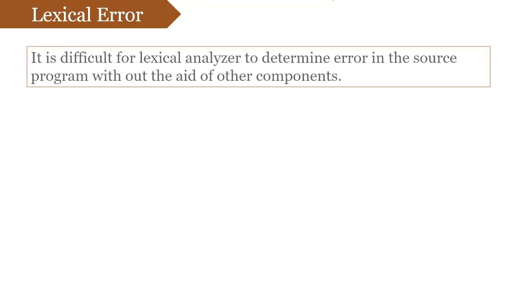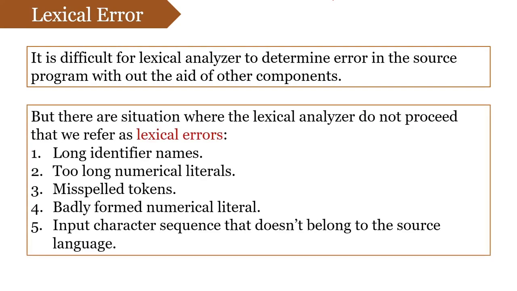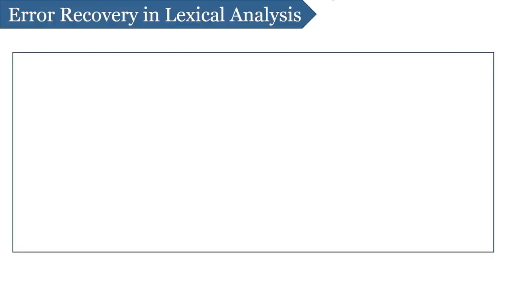The lexical analyzer alone cannot determine errors in the source program. But in some situations where the lexical analyzer gets stuck and is unable to proceed, we refer to it as a lexical error. Such situations can be long identifier names, too long numerical literals, misspelled tokens, badly formed numerical literals, or an input character sequence that does not belong to the source language. To overcome these lexical errors, the lexical analyzer has implemented some recovery methods. Let us view them one by one.